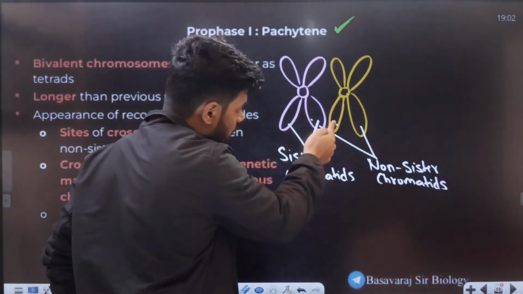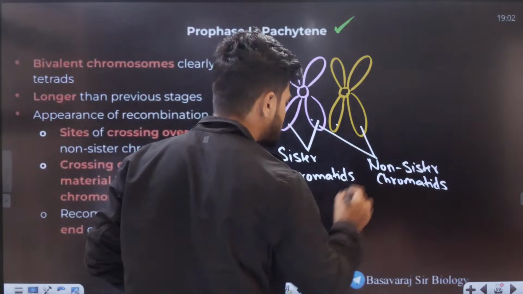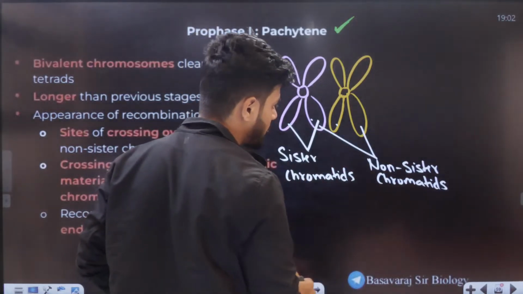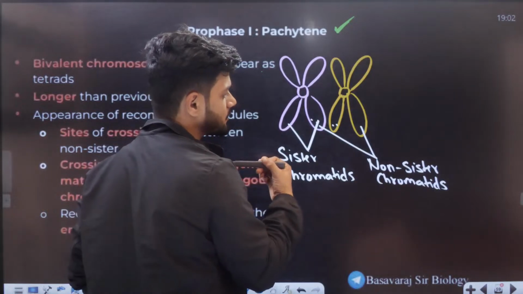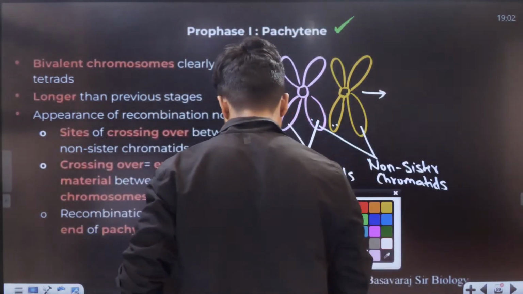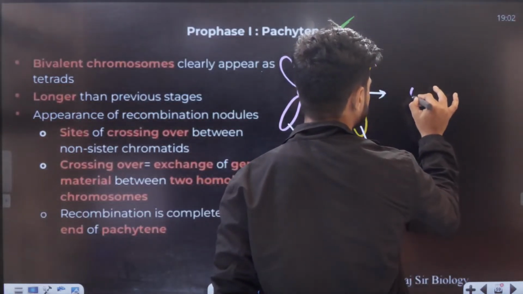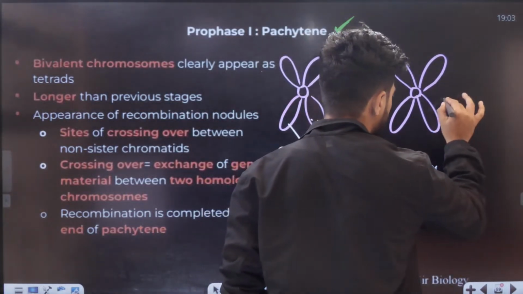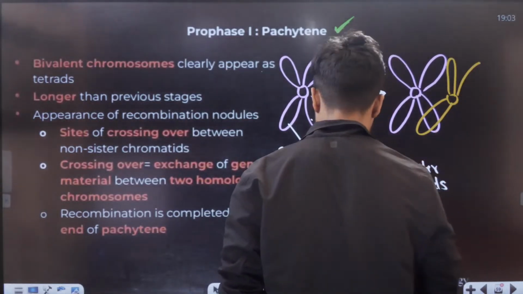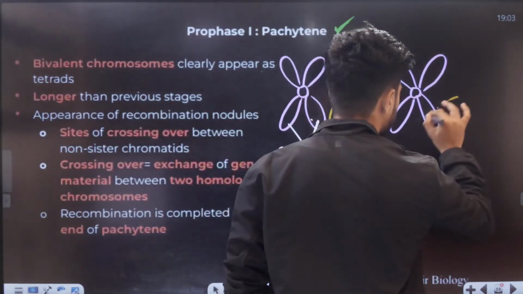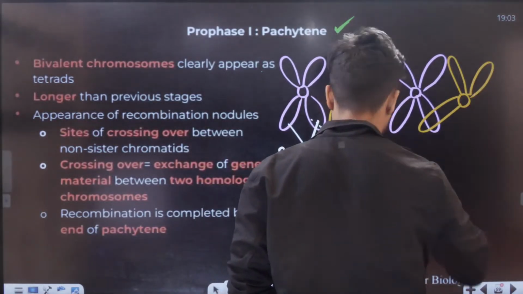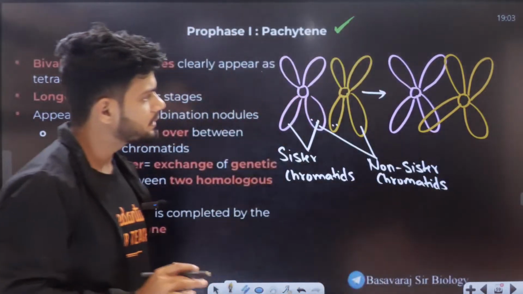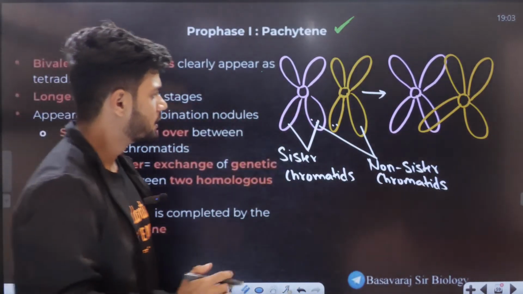This will go here, this will go here now. That's all. Okay. Now understand. This is also non-sister. Okay, you can make these two also non-sister. Both of them are also non-sister. Now what is happening here? Understand. First of all, there is something called crossing over. Now till here, it's very easy to understand. Okay. Now what happens? You understand.